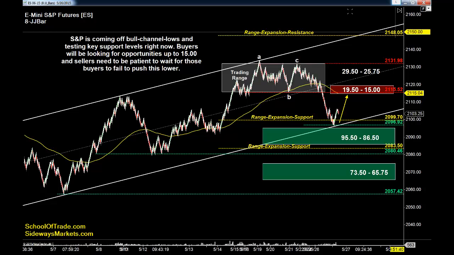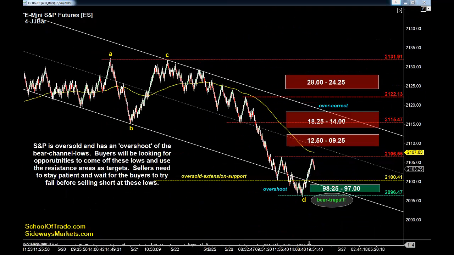That's going to be your best opportunity here to be a seller right now on the S&P. Let's keep going. Next up here on the S&P, we have a 4, right? Here's my 4, JJ. Another very easy anchor chart to watch here. You can see we have another polar opposite channel going the opposite direction.